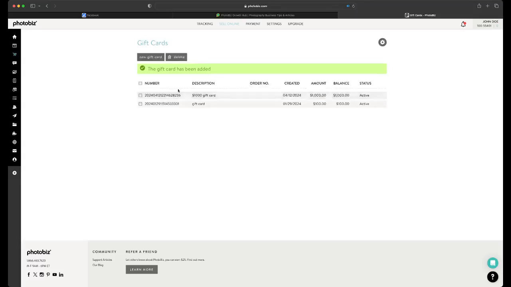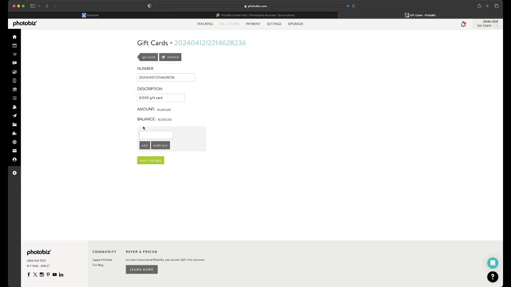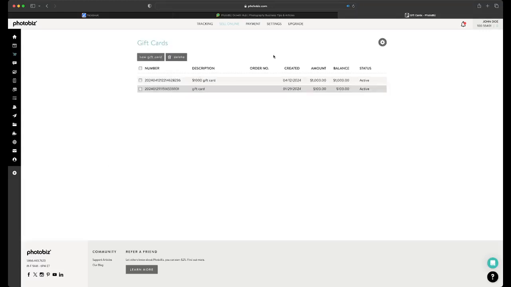You can set it up and send it to someone, and then they can use this number to access it. They can see the account. You can add more to an account. So if you're offering customers a gift card or a loyalty card that they can load up by just paying you, and boom, there you go. You can do it that way.